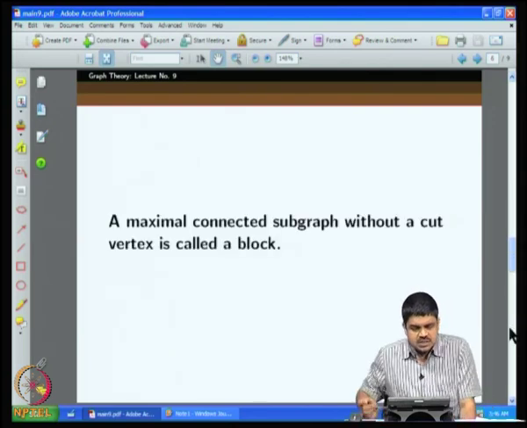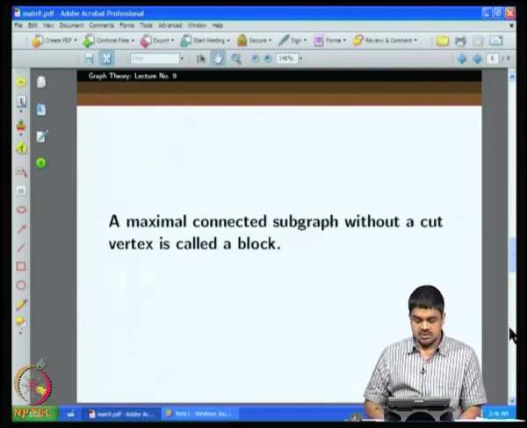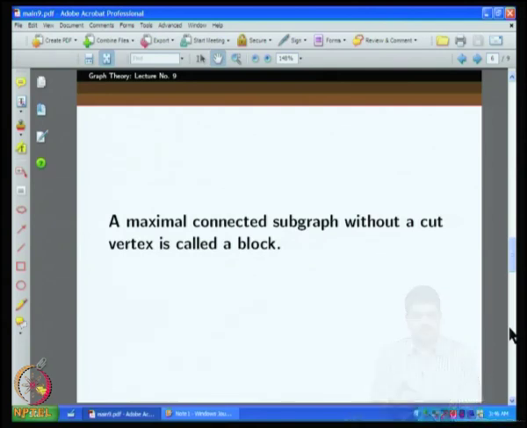Now, before going further and looking at statements like Menger's Theorem, we discussed two notions of connectivity, both for the vertex version and the edge version. One was based on the number of paths between vertices, the other was based on the number of vertices to remove from the graph so that the graph gets disconnected. So, later we want to prove one theorem called Menger's Theorem, which states that both these notions are equivalent.